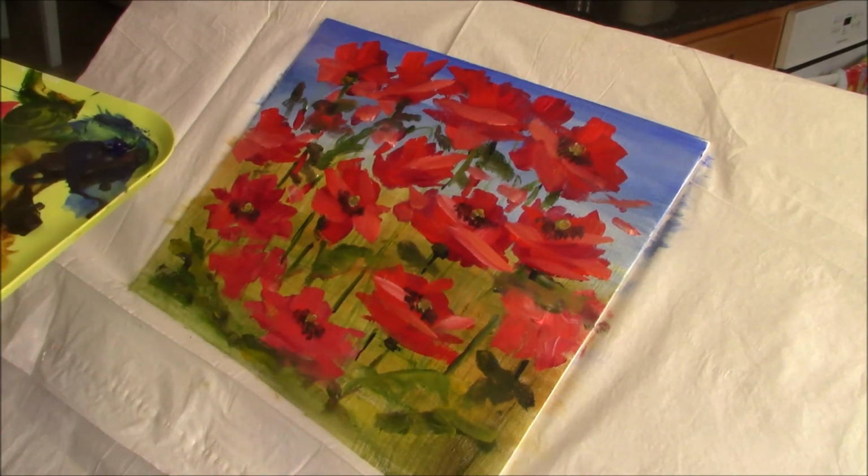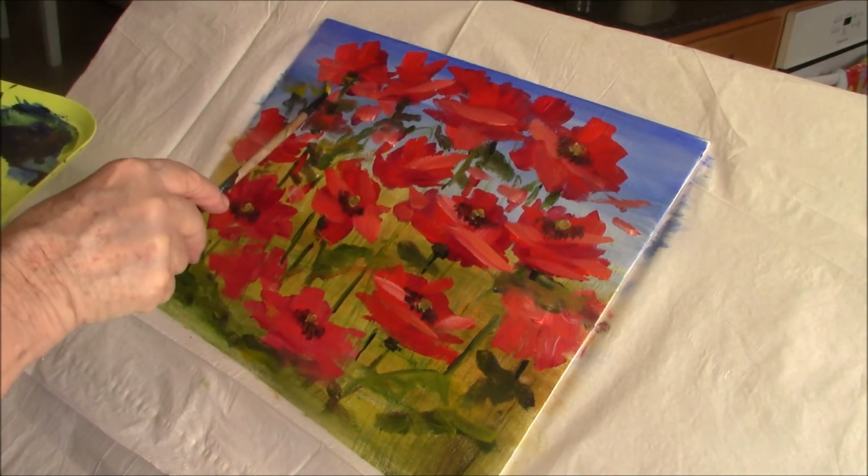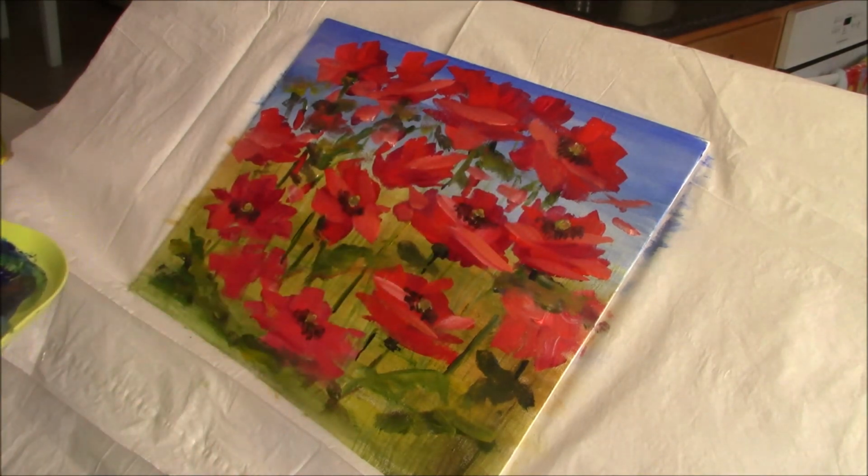I think I'm quite happy with this. It's my impression of a poppy field. Anyway, yours might turn out quite differently, and that's okay too.